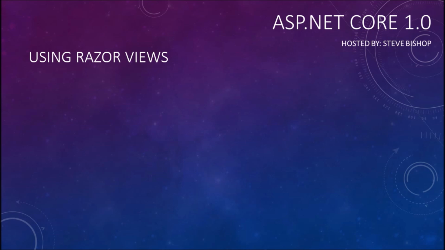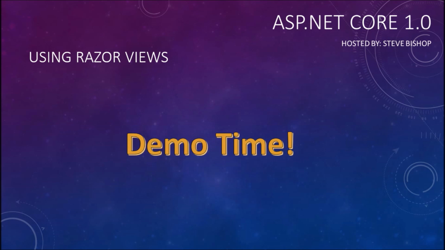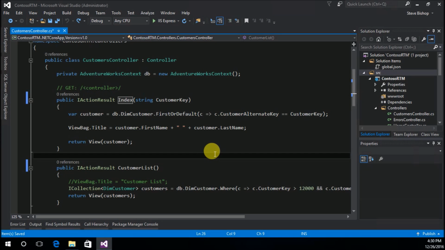So rather than going on and on about this, I'm just going to hop right into a demonstration. The first thing I want to do is make a few changes to our customers controller to make it line up a little bit more with what you would find out in the real world. For example, we have this index action here, and typically an index action is not going to be an action that goes out and grabs a single entity like this. Typically an index action is for things like listing your customers or some sort of landing page to give the user some idea that they've come to the customers section.